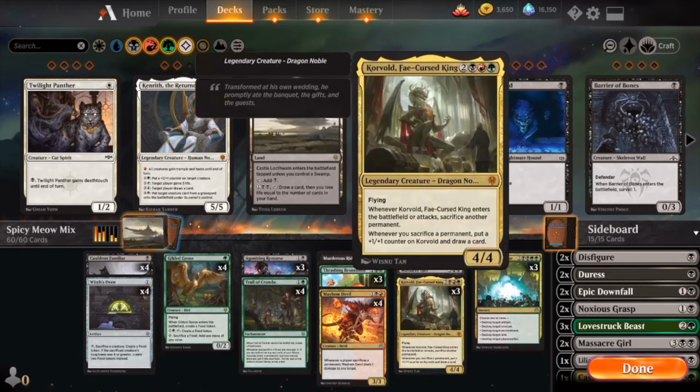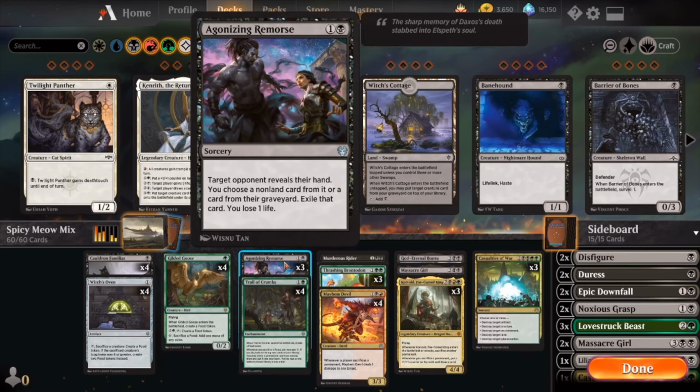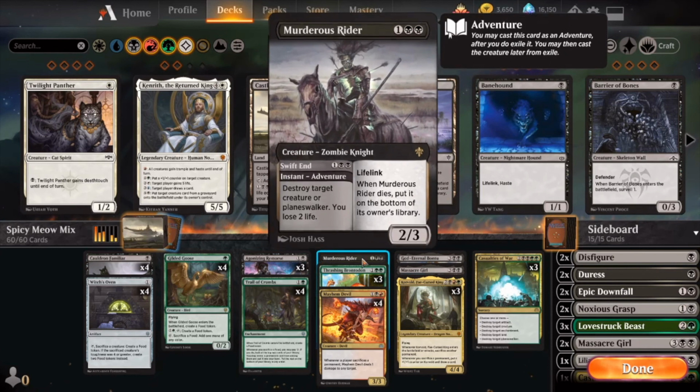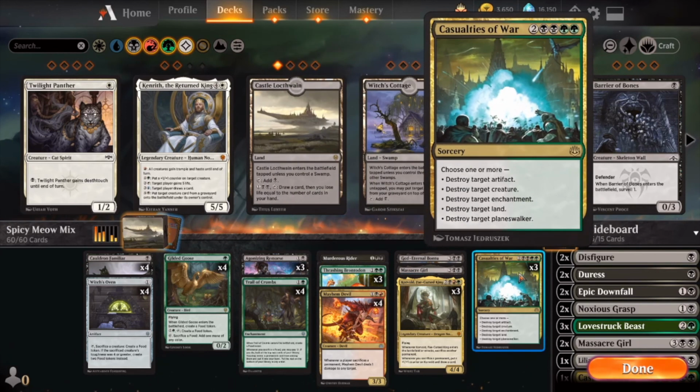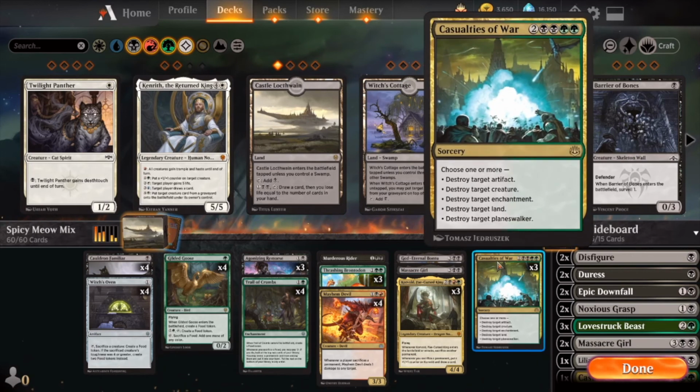You see the regular split of Korvold, one Bantu for a combo finisher or redundant Korvold copies. Agonizing Remorse was fairly popular, the full four copies, but I opted to trim some of the more flex slots to bring back Casualties of War in the main deck. It's a card that fell out of favor in the main deck for this deck, but with Clover being popular and Jeskai Fires being ever popular, this card could be quite primed to come back in full force. It's great in any sort of midrange mirror match.